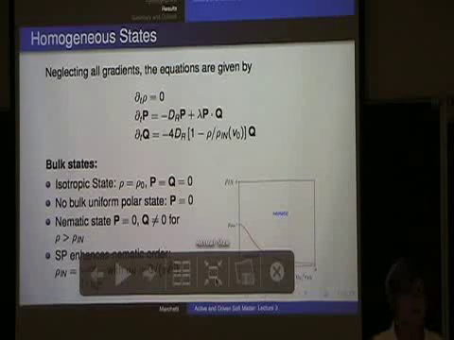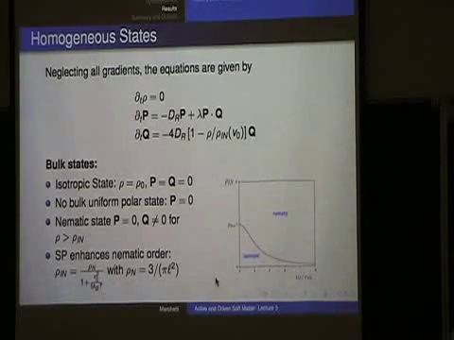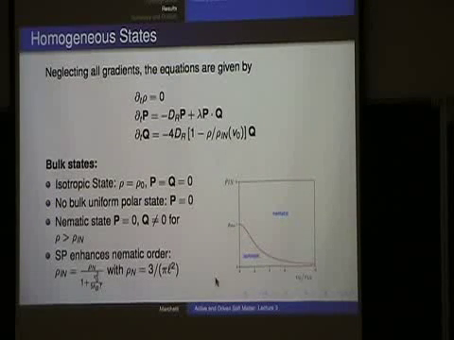In the simplest of cases, let me take these hydrodynamic equations. I'm not going to show them here, but you have them in your notes. They're equations for rho, polarization, and Q, and they look very complicated. Let's first of all just ask what happens in a homogeneous steady state. Let's throw away all the gradient terms, and ask: we know excluded volume can give you a nematic state, can self-propulsion give you a polar state? And actually the answer is no. So the hydrodynamic equations neglecting all gradient terms are given by this.